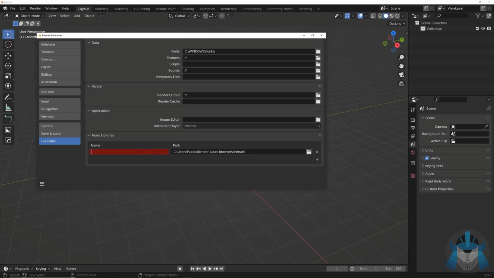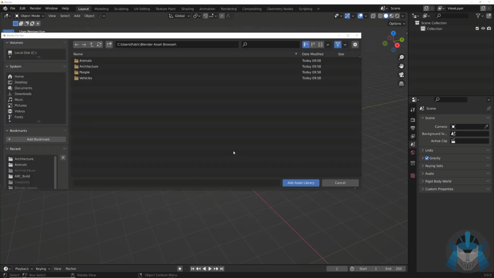So the only thing that I'm going to do is type in animals, because I want to name my folder. You can name this whatever you want to name it, but I just like having the name match up because it makes it easier. I'm then going to go in and add the rest of the folders. So I'm going to pause. I want you to do the same thing and add the rest of those folders.